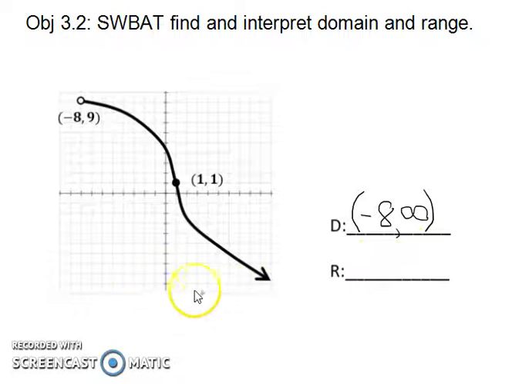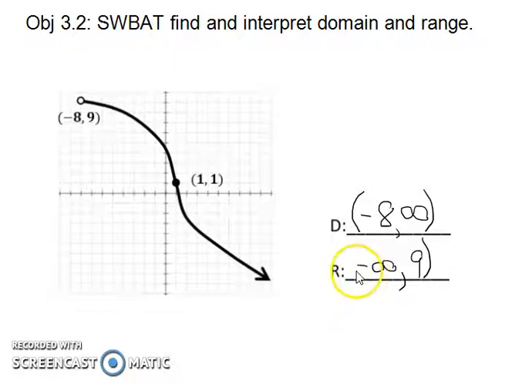The range has a low value and a high value also. This time we're looking from the bottom to the top. And in this case, the high value is a little bit easier. The high value is 9. Nothing on this line goes higher than 9. And 9 is also not included because of the open circle. The lowest that it gets, again, is like down here, but there's an arrow. This arrow, in addition to pointing to the right, also points down, which means it just keeps going down forever. That means the low side of the range is -infinity. And infinity basically just means it keeps going, and the only thing that can change about infinity is it can either go up or down, so positive or negative. And just like last time, it is a parenthesis.